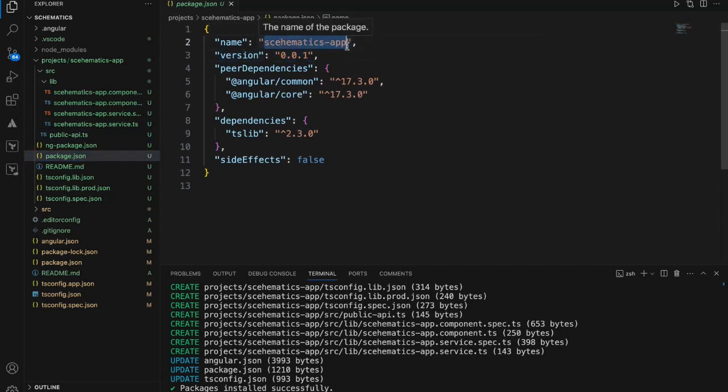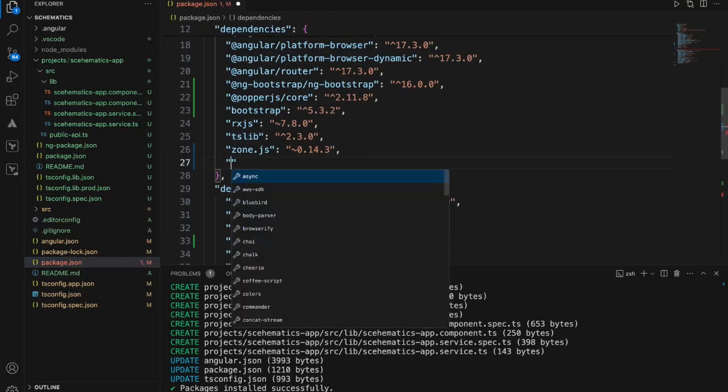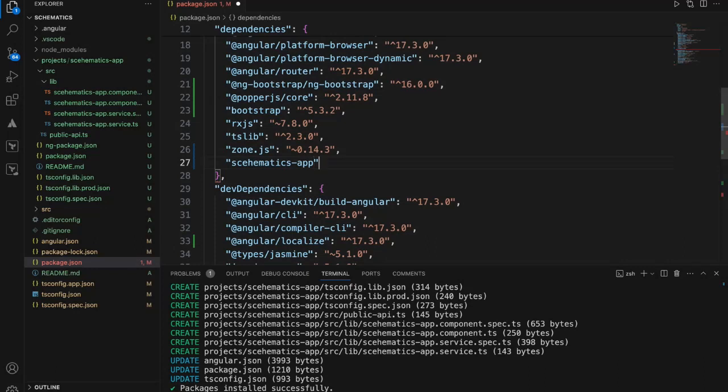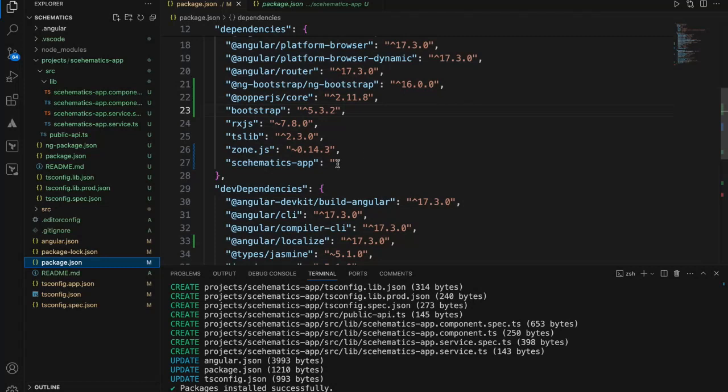Suppose we generate a library out of this, within our main package.json, here we import like this, and we'll use the version. So this is how we use it. To generate this type of library, we use library schematic.